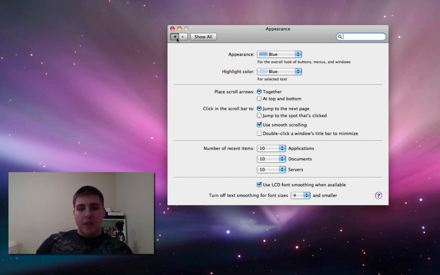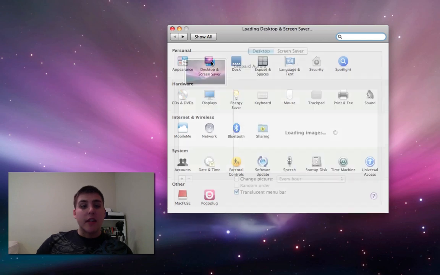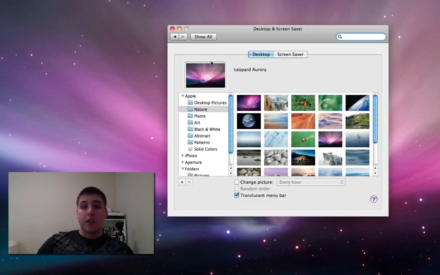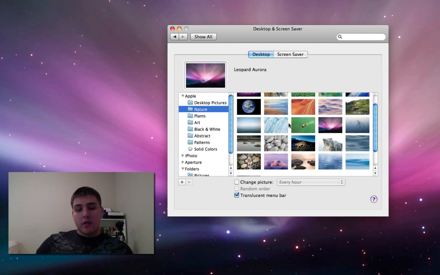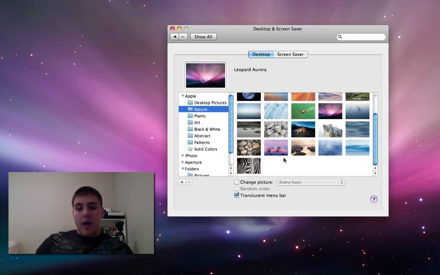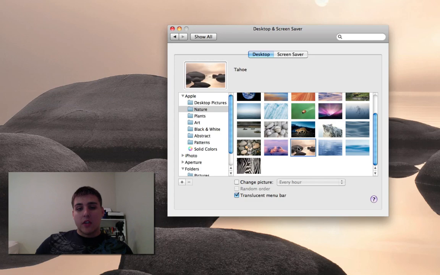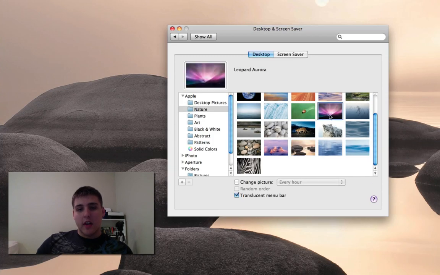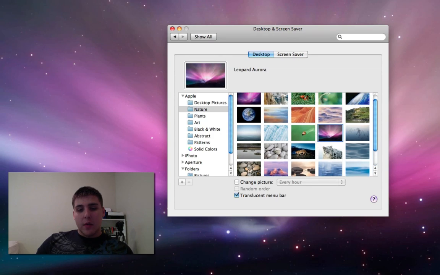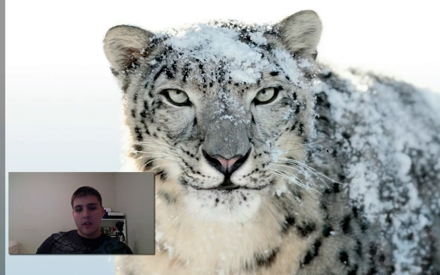Going back here, we can press the back button. Desktop and Screen Saver, this is probably where most of your settings are going to be, if you find a new screensaver or if you want to set a specific desktop. It's all there for you. You can see that right now we're in the nature folder and there's a whole bunch of presets. If I click on one, it will actually show it in the background, so I can show you there. So you can click and do whatever you want. So let's say we want the snow leopard, and there's the snow leopard.